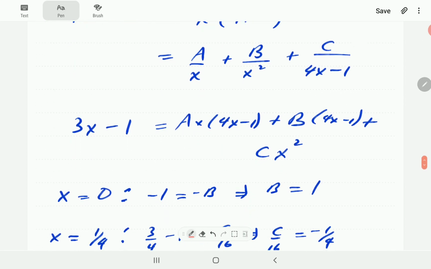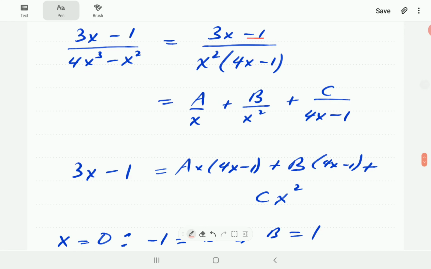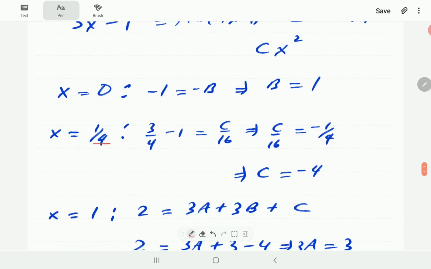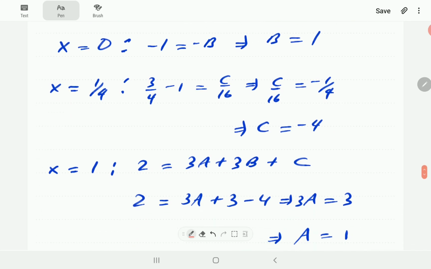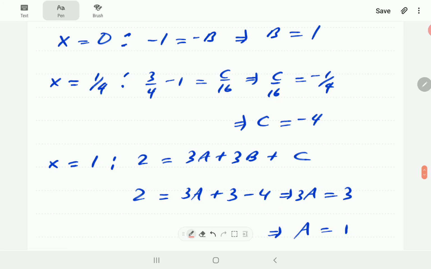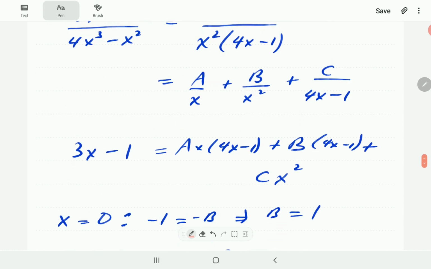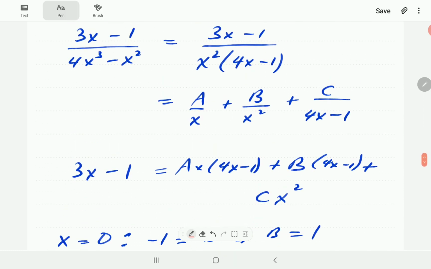Okay, then if we clear the fractions, on the left hand side we're going to be left with the numerator. This is what the right hand side is going to be. Then there are two roots. First one gives us b is 1/2, the second one gives us c is -4. Then to find the third unknown, we just choose another value of x. We use 1 here. We find that a is 1. So we're going to plug in 1 here, 1 here, and 4 there.